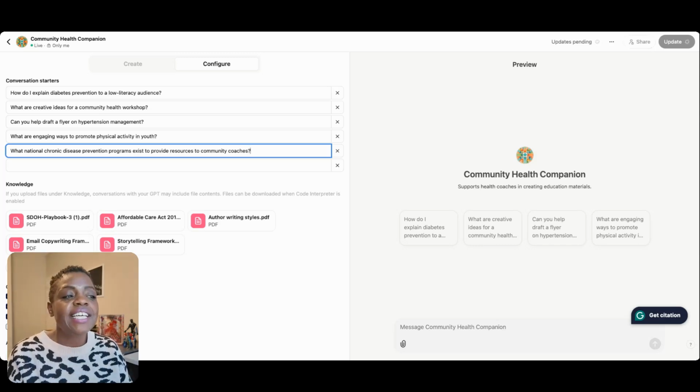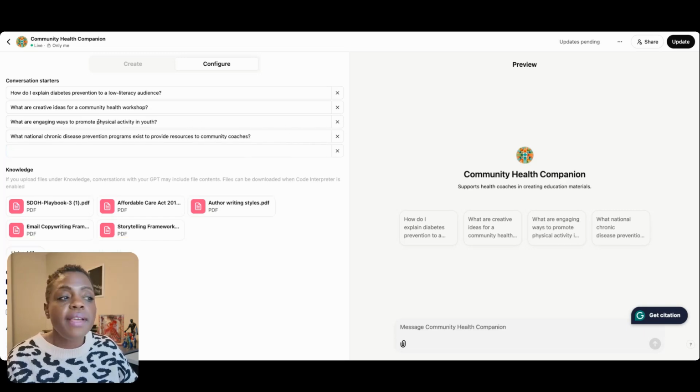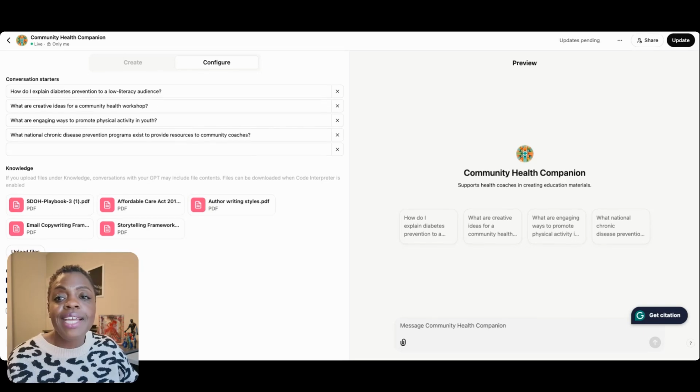But just as an idea, the point is you get to delete any of the questions that you don't like. Maybe you don't care about flyers. You can just pop that right off. And then guess what? You can also move these around. So however you want your homepage to be, you get to customize what that user experience looks like.